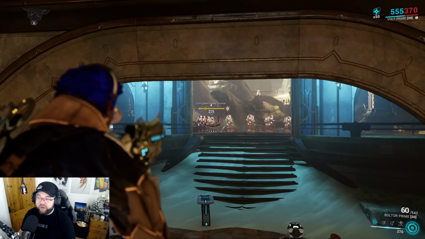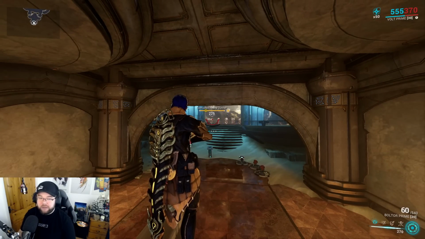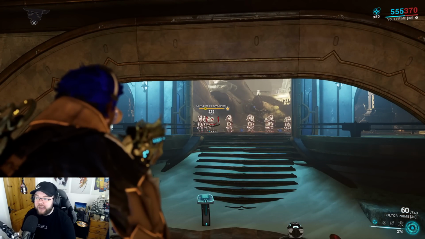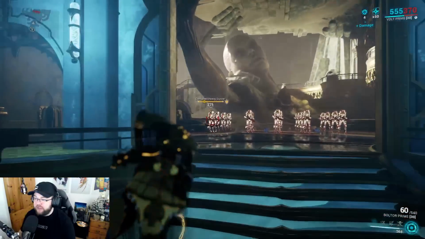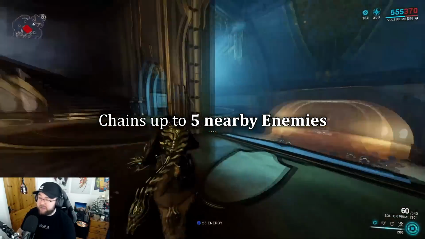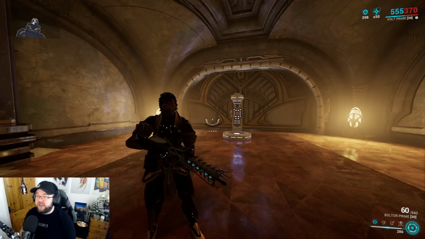It gives you a rough idea, considering that's 50 odd meters away, and I can still zap onto them. And then when I zap onto them, it chain links onto other enemies nearby. I believe it chains up to about 5 enemies. Again, it does require a line of sight. It does synergize with your passive.